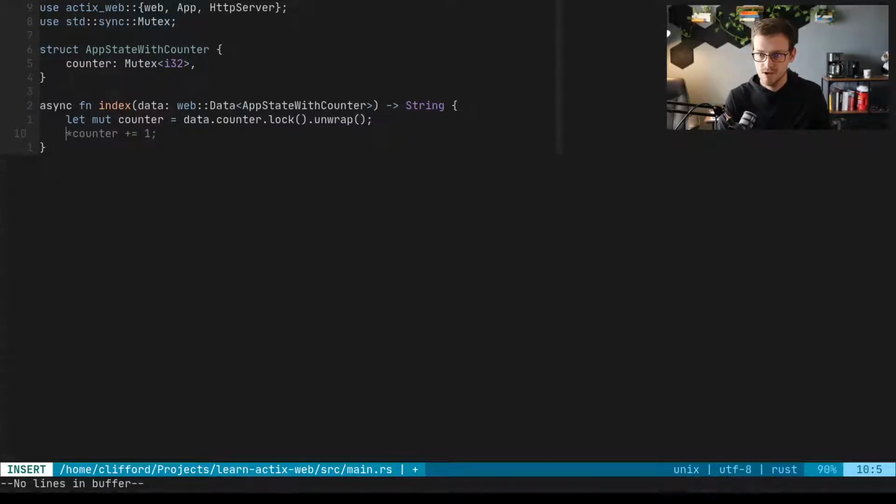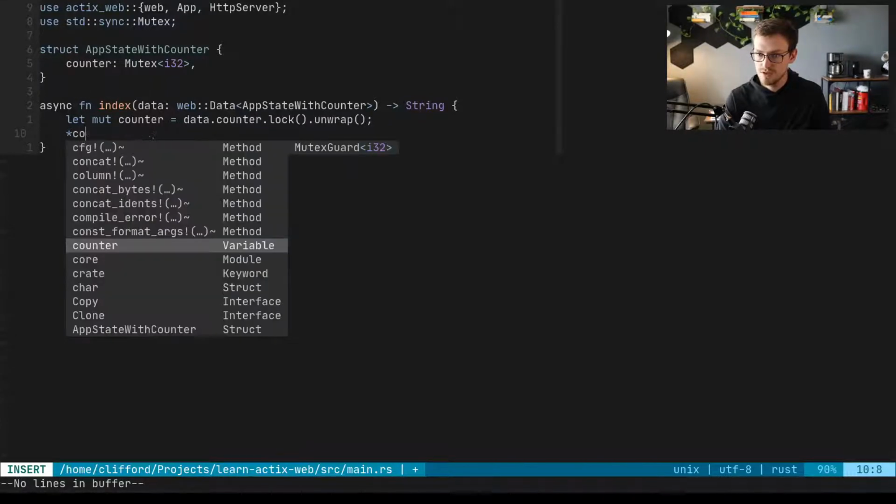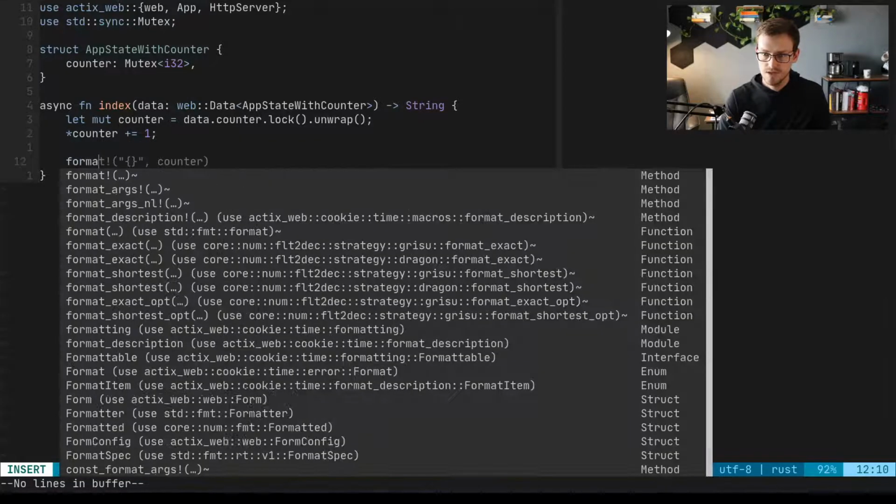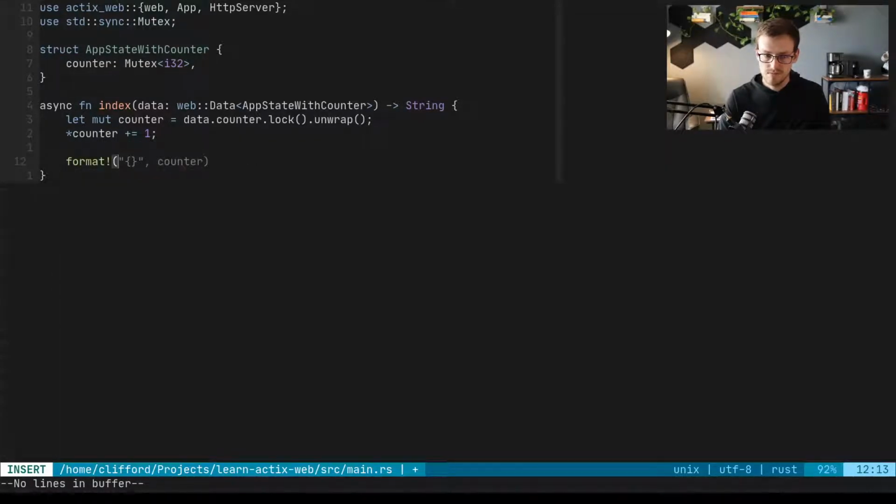That will get the number out of the mutex, and then we look at the number and we increment. Right. And then we need to print it so we can see it. Request number. Sure. Cool.